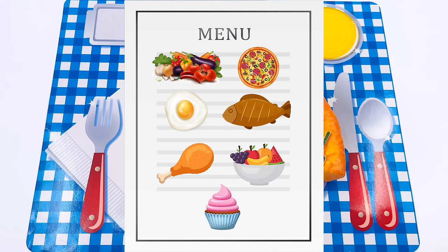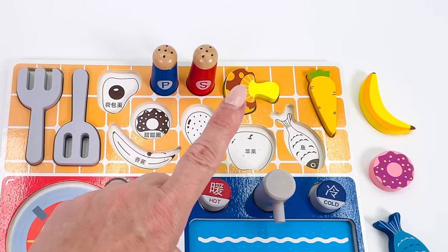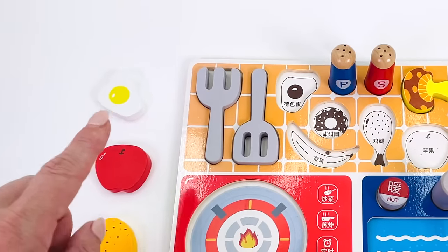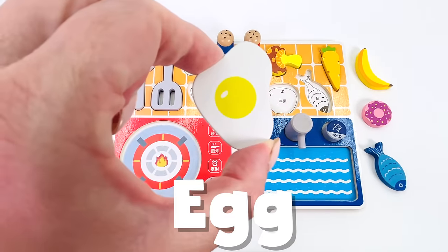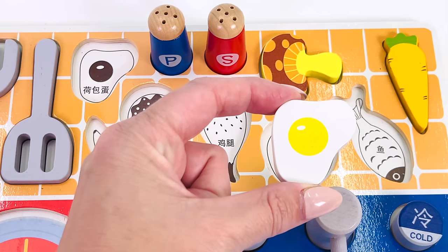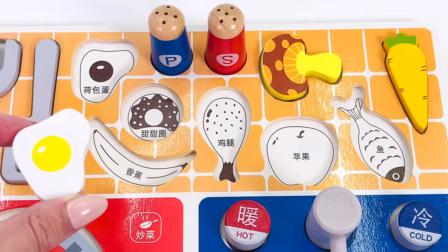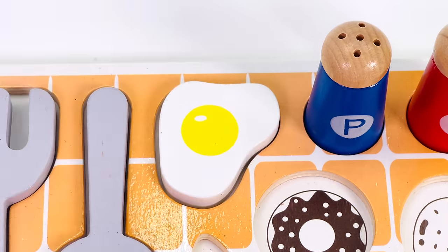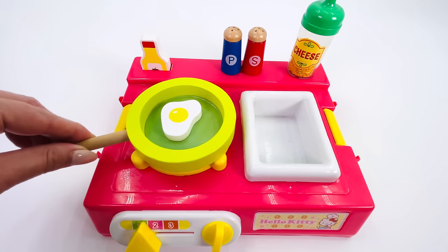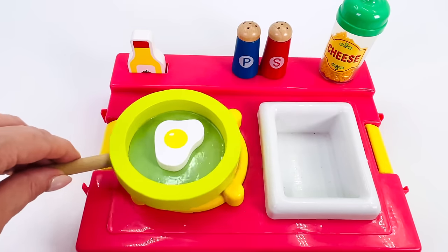Open it up and let's take the pizza out. Look at that — it looks all crispy. Let's serve it up on the plate. Now we need to cook an egg. Can you see an egg in the toy kitchen? Here it is — we found the egg. Now where does it belong in the kitchen puzzle? Can you see the shape of the egg? Here it is — it belongs right here. I've got my cooker, turn it on. And let's fry the egg.